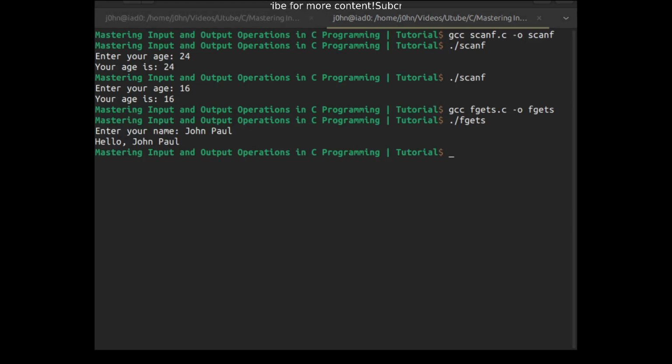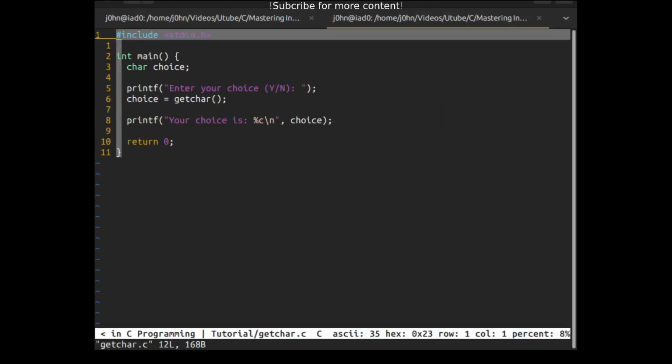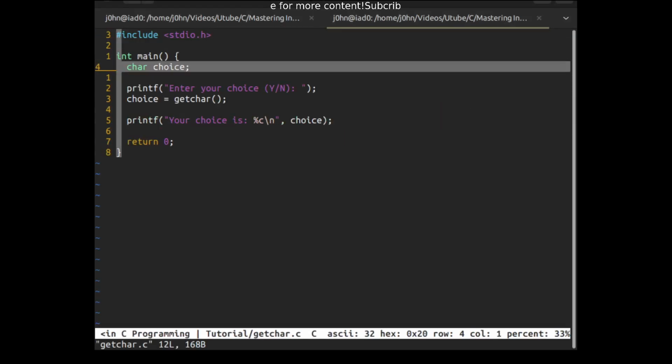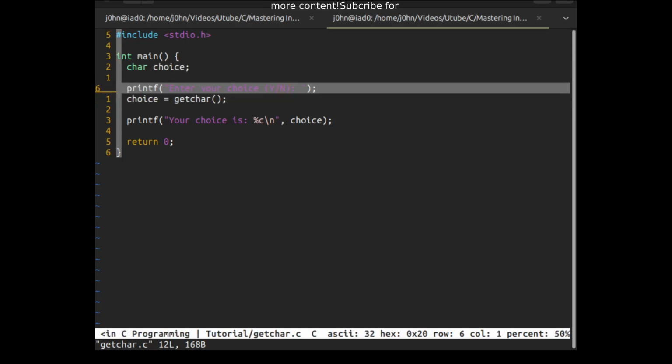Then one other way we can take input from users is using getchar, or get character, in short. Let's look at an example we have here. For getchar, it just takes a single character. So let me say Y for yes, N for no. We print enter your choice.